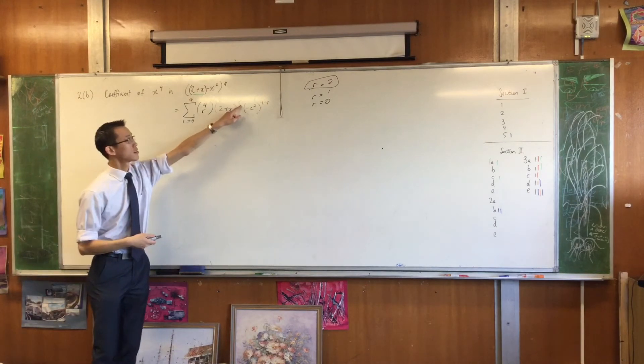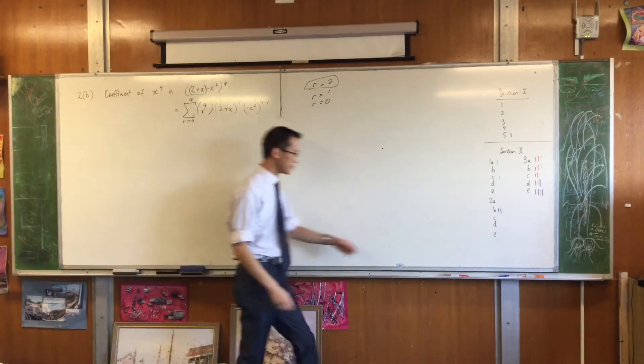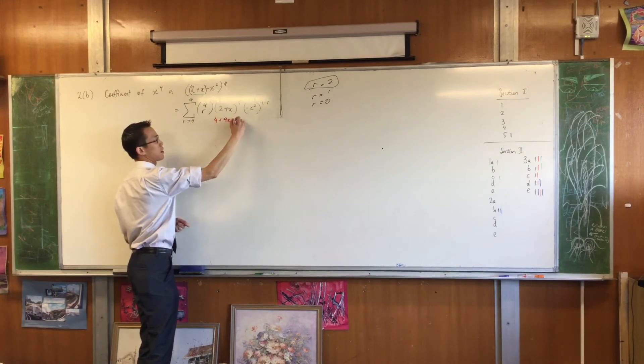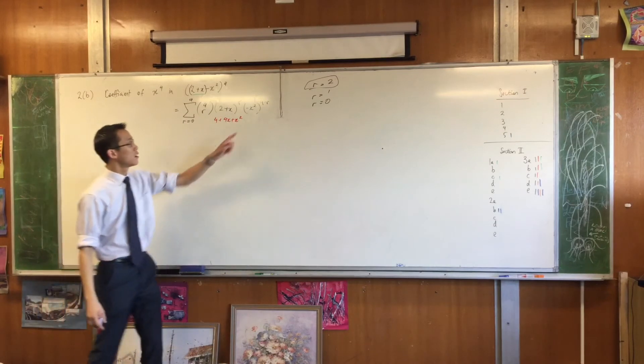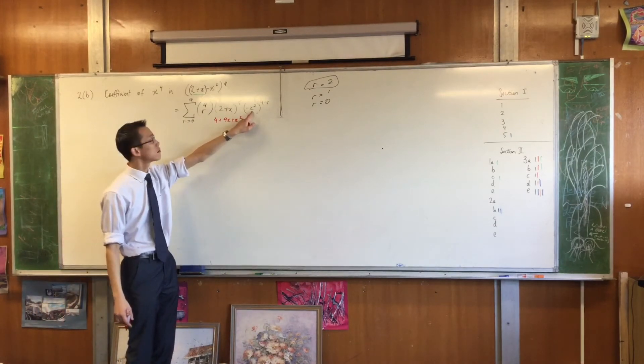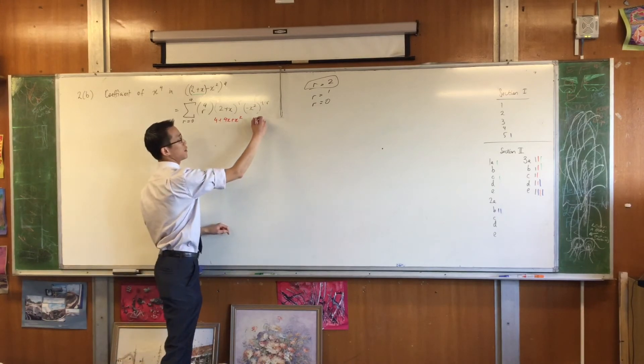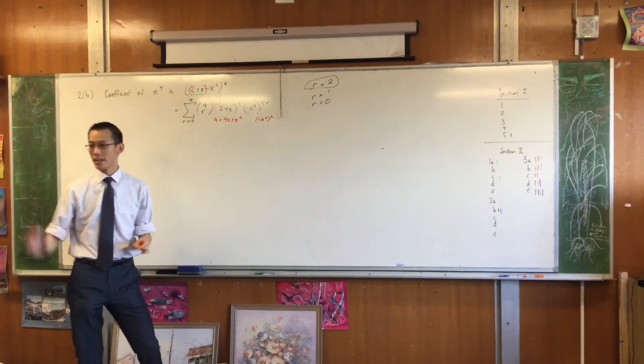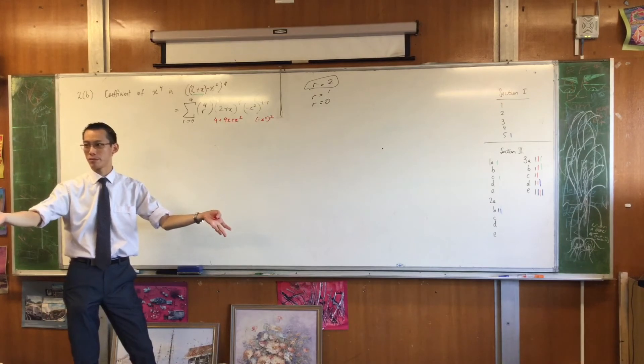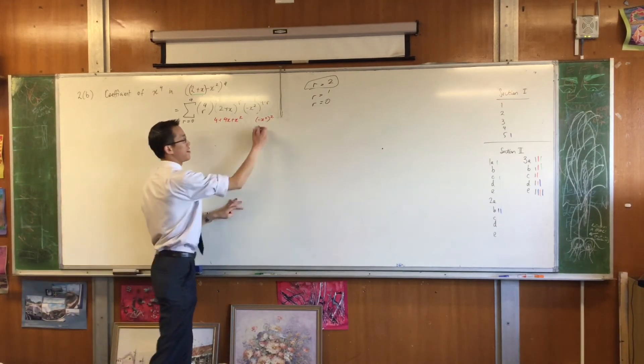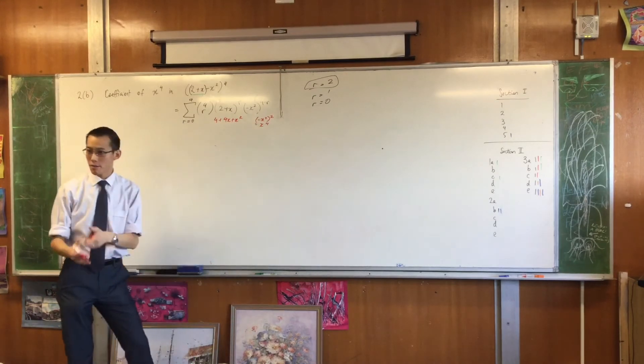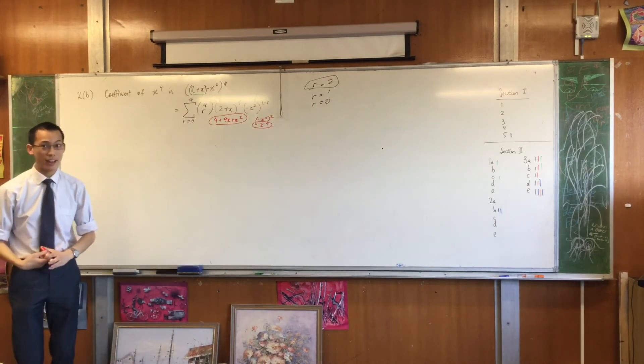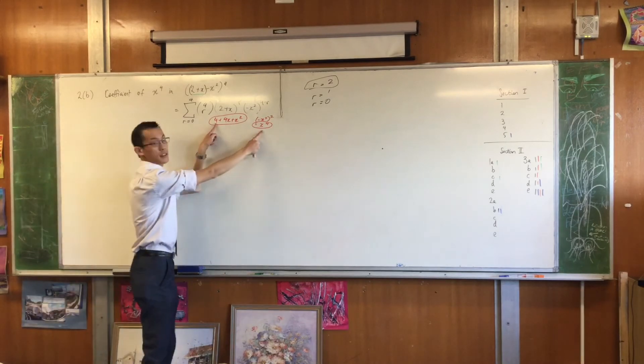If I go (2 + x)², just think about what that expansion is. That's a² + 2ab + b². What about this? What are you going to get out of this? This will be (-x²) to the power of what? Remember, I'm thinking about r = 2. So that, (-x²) times (-x²). What happens to the negatives, by the way? They go positive because there's exactly two of them. And then that gives you x⁴. Now, remember, this whole thing is being multiplied by this. So I'll ask the question again. Do you get an x⁴ term? Yes, you do. From this guy times this guy. These guys are useless to you. They make the power too large. But this one's good.